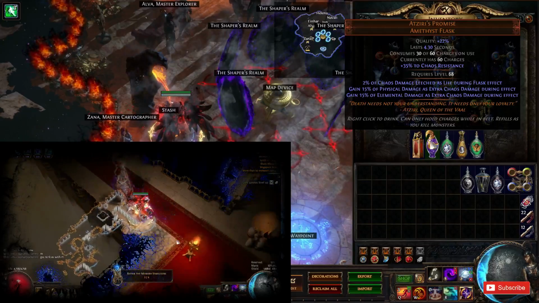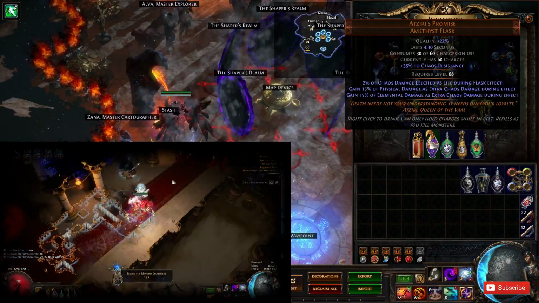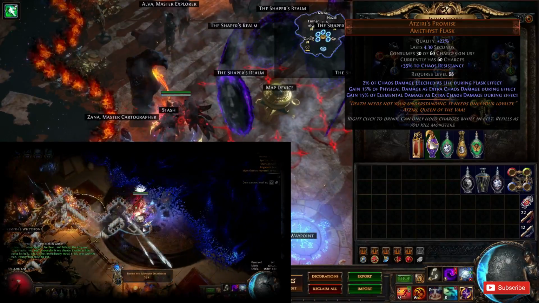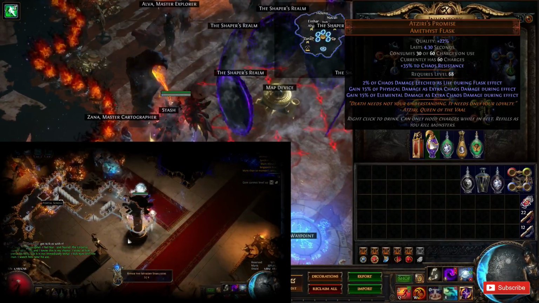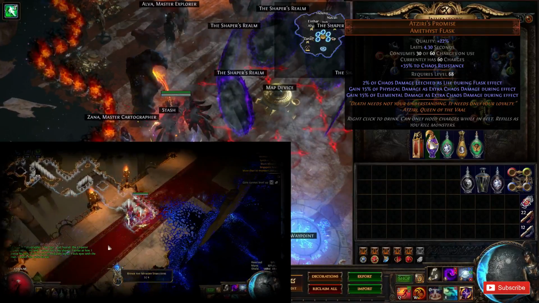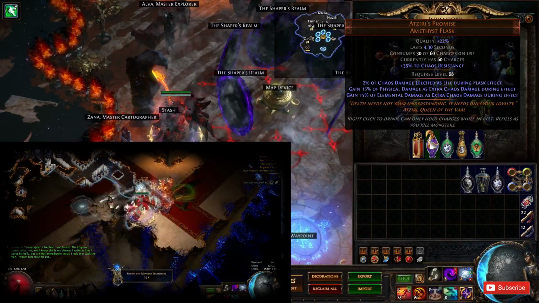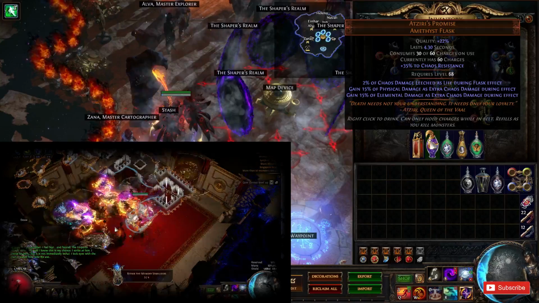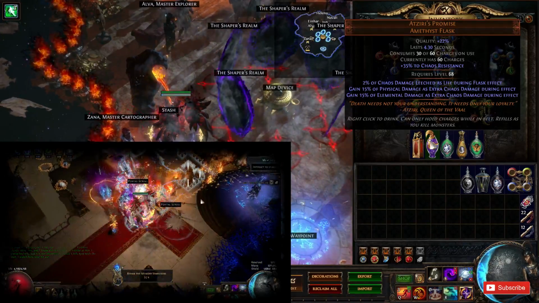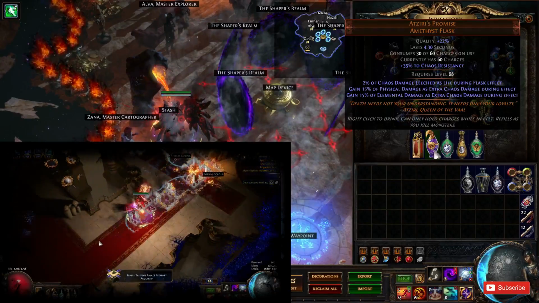Also, we want Zerphi's Promise, super cheap, super good, because we gain 15% elemental damage as extra chaos damage, and also gain some chaos resistance and chaos damage leech, because this is our leech source, and because we have so much elemental damage this can convert it. This flask is just so good, do not replace this one.